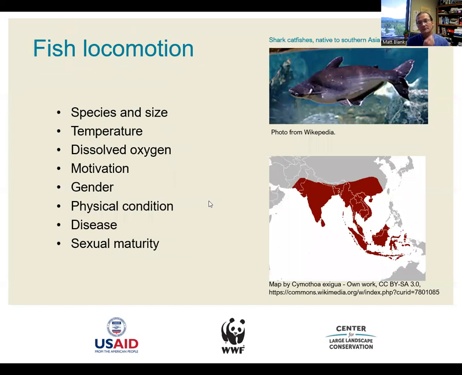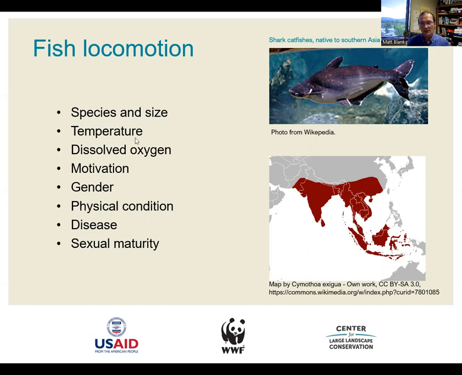So, fish locomotion. These are some of the factors that are tied into fish locomotion. Fish locomotion is the fancy pants word for fish swimming. And the biggest things that control it would be towards the top here. Each species of fish and then the sizes of the fish within those species swim differently. Larger fish within a species generally swim stronger and faster than smaller fish. However, interestingly, the little fish, the juvenile fish in many species, relative to their size, are better swimmers than the bigger fish are, which I think is just kind of an interesting thing.